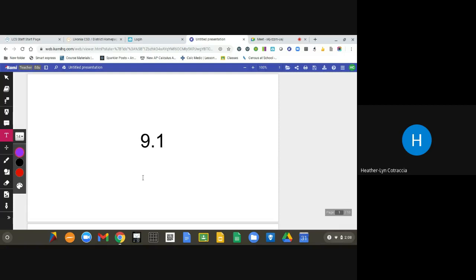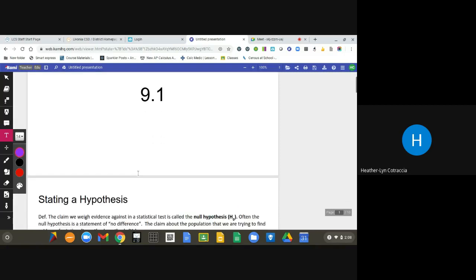And then chapter 10 is going to be a repeat, but we're going to do everything with 2 samples instead of 1 sample. So now it's just using that reference paper, getting very familiar with that reference paper and all of the formulas and the names of tests or intervals and the conditions that you need to use. So using that reference paper is now going to be very, very important.